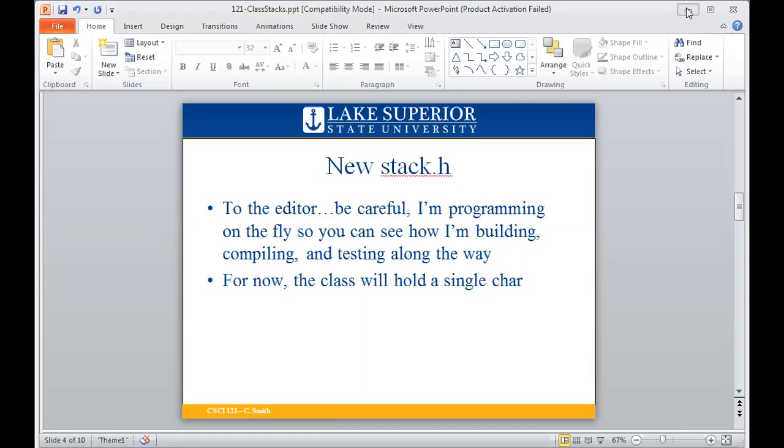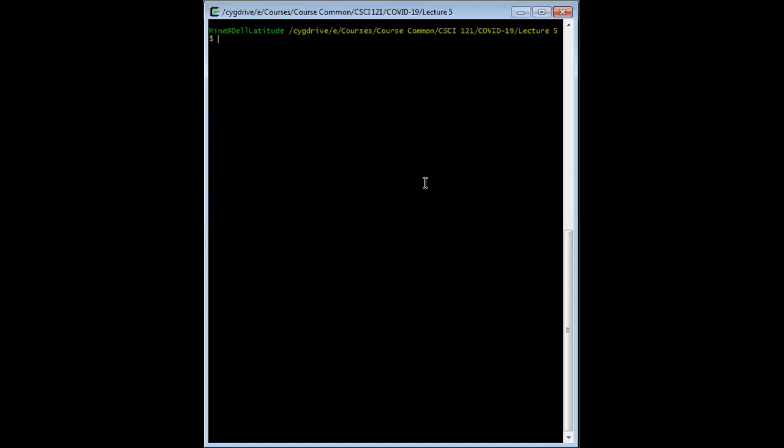Now I've got to go back and do a new share. Here's my new shared window. I think I've got everything in here.